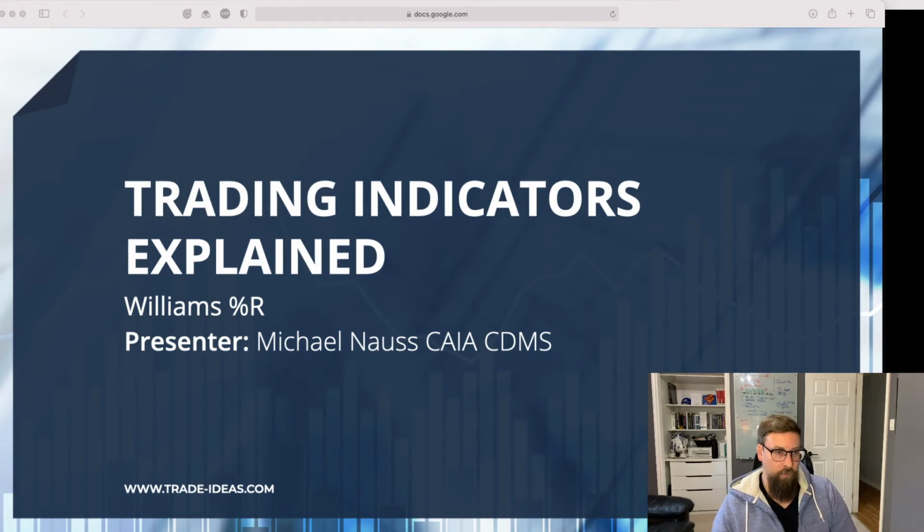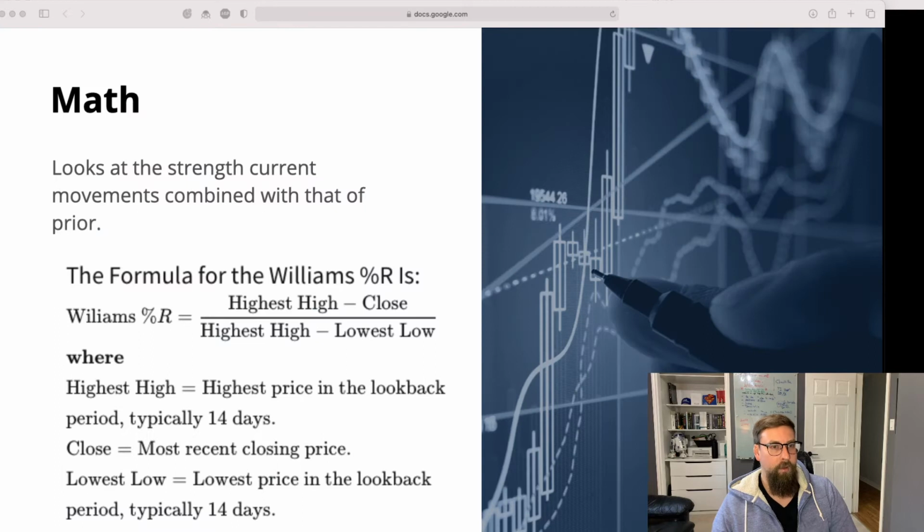So first, let's go for the Williams percent R math and how it works. Very similar to the RSI in the way that it works. Some slight differences in which it will work faster, I think is the best way to put it. Just the way the math works, it's a little bit more sensitive, I guess, to price changes than the RSI, but it's the same kind of overbought, oversold oscillator, they're called.